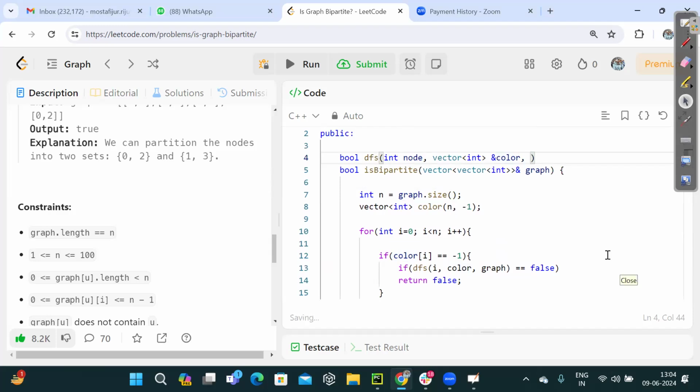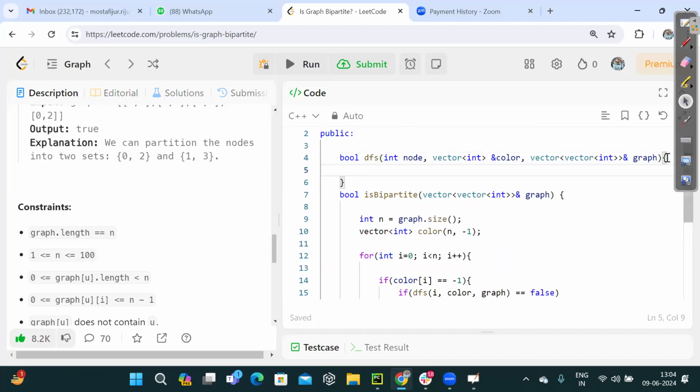And then what should I do afterwards? Okay, we have to pass on this graph. Let's not make a copy, but let's point to the same graph that has been passed into our original function, right? Let's do that. Okay, then what will happen afterwards? Tell. What should I do?